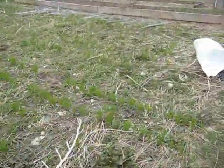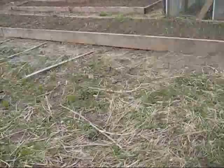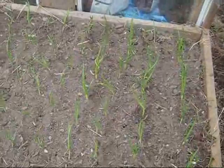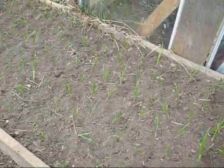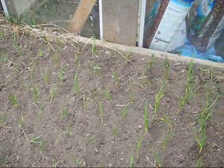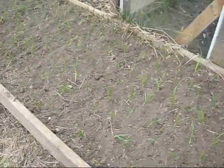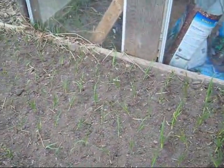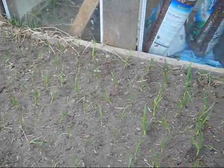I've transplanted some into my raised beds — transplanted these yesterday. And these ones I'm going to save. I'm hoping they'll do better in the looser soil up here and better drainage. And the rest I'm going to move into some of the flower beds, and I'm going to save some to plant around the squash. Hopefully that'll help with the squash bugs.